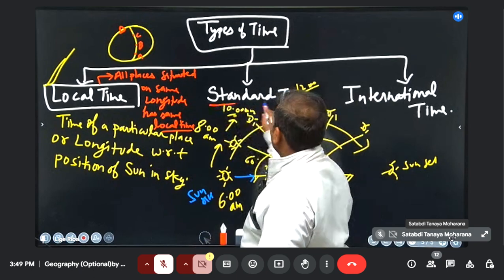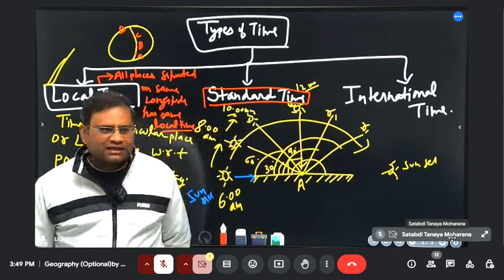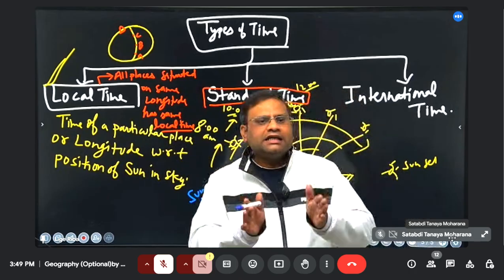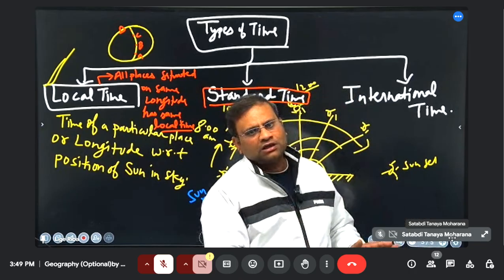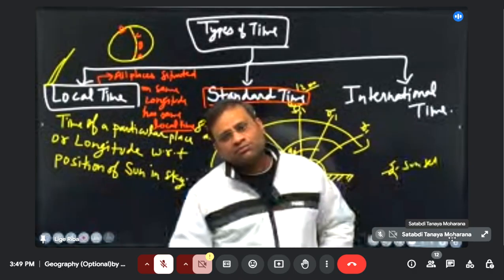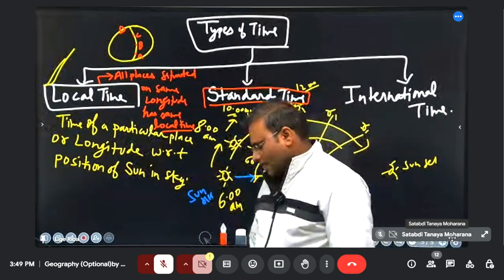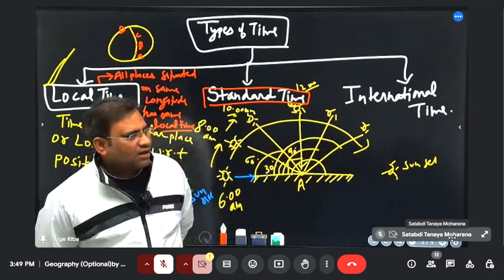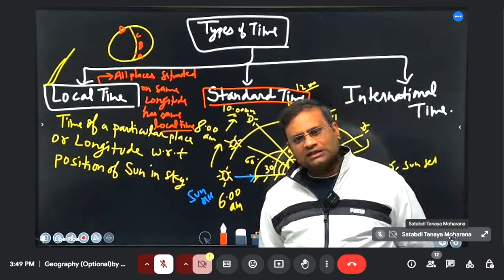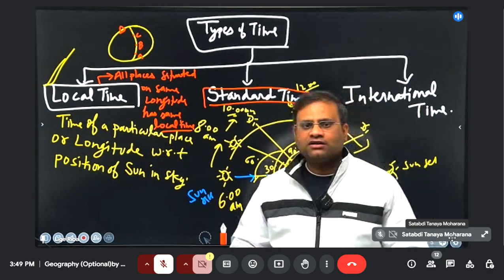But come to standard time, what does it mean? If each and every one starts setting the clock or considering the time as per local time, then Delhi inhabitants have a different time, people living in Kolkata have a different time, in Guwahati a different time, Gandhinagar a different time, because they are situated on different longitudes. Do you get it? Suppose the Government of India says that 9 a.m. is the office time for the Ministry of Defence or the Railway Ministry, say. Right? So 9 a.m. what? 9 a.m. is local time.